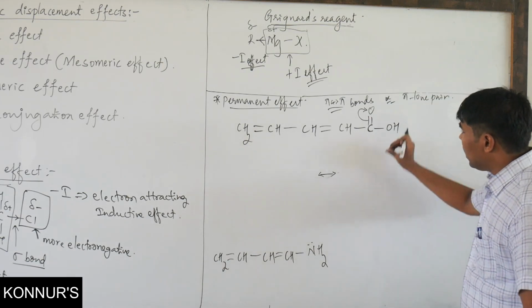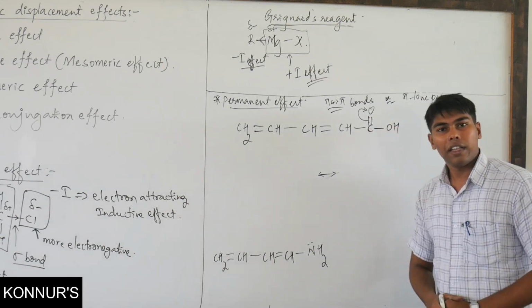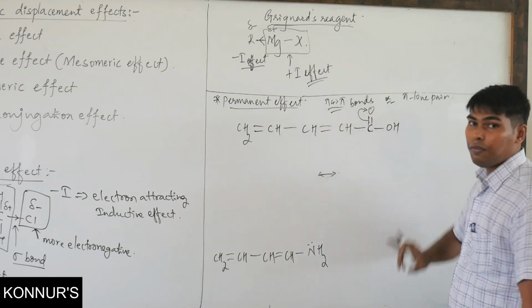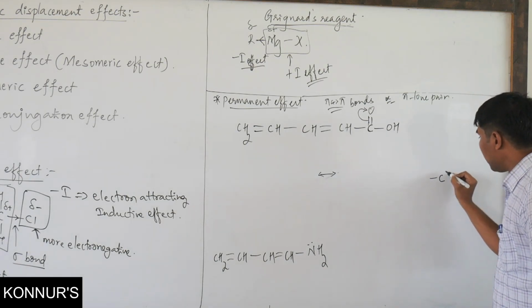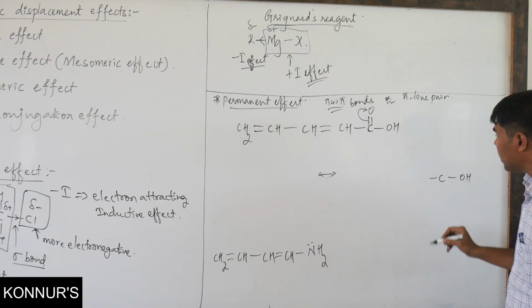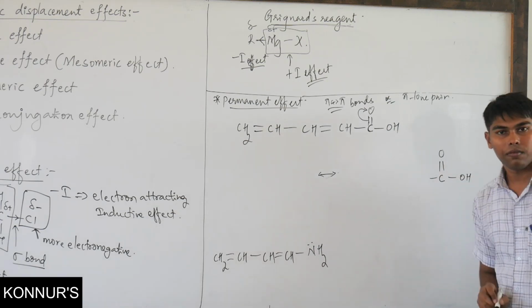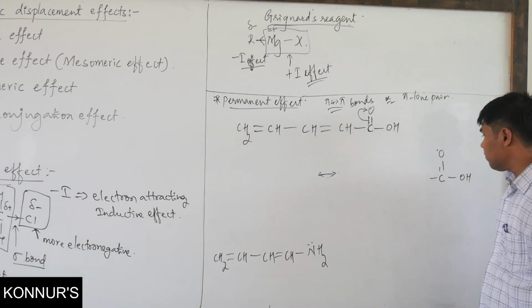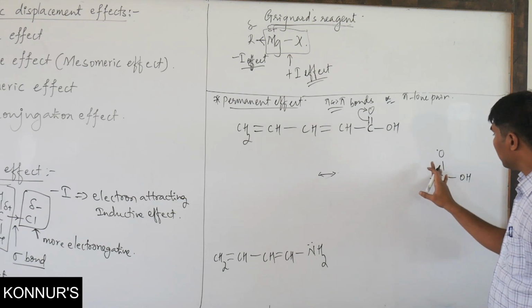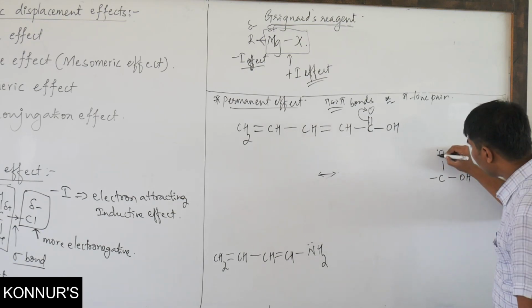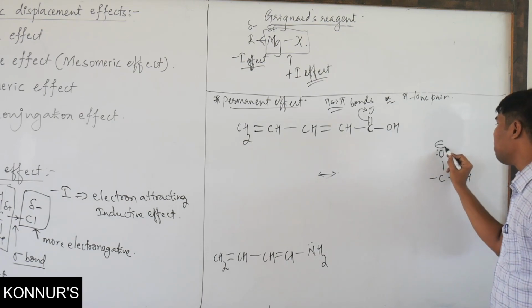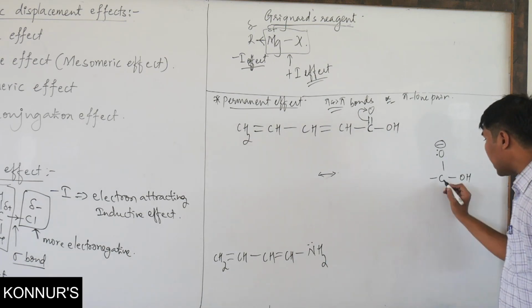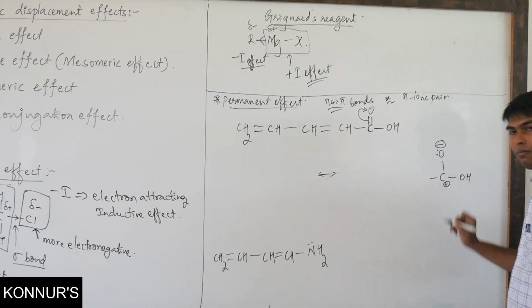Here there are two electrons in that bond. One is of oxygen and one is of carbon. If both the electrons are shifted to oxygen, what happens? The carbon has a single bond with the OH and a double bond with the oxygen. Here, one electron is of oxygen and remains with it only, so there is no change in charge. The other electron is of carbon and is also shifted towards the oxygen, and oxygen will get the -1 charge due to having one extra electron, and that carbon will get the positive charge.